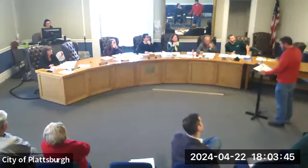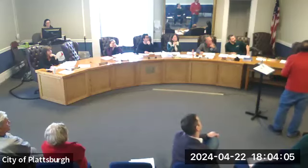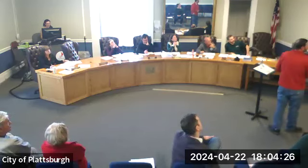Here's an overview of the two parcel configuration currently. George Street is on the south, Walworth Street runs north and south along the two western frontages. Again, they're both zoned R2. Here is the George Street frontage for 18 George Street and tax map parcel 221.7-5-11.1, and then the western frontage for parcel 221.7-5-7 and a little bit of the other lot you'll see to the right.